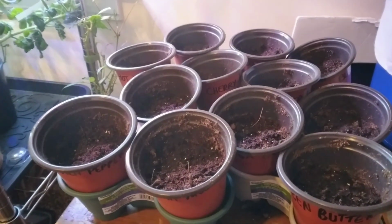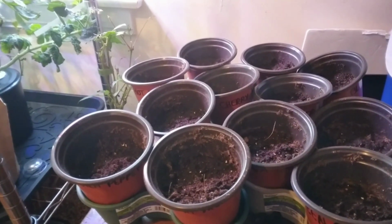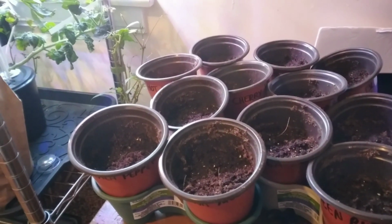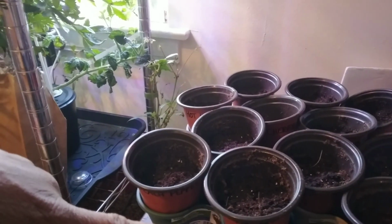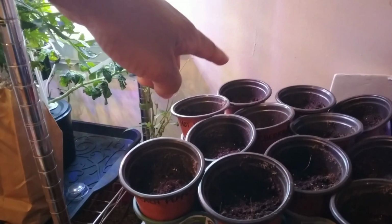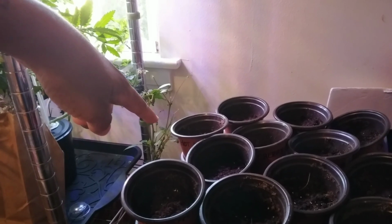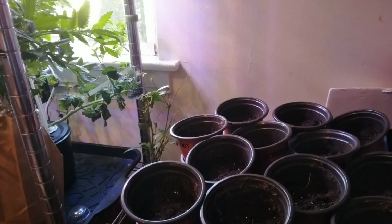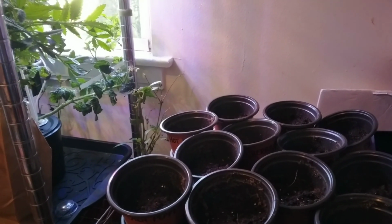Hold on. So over here, I put some more starts of different peppers. I got the Sugar Rush Peach right here. And what is this? The Buena Mulata. I started 2 cups of this actually. There's one here and one all the way in the back. Then I got some other hot something. I'm not gonna touch any of these right now because I just touched the plants that aren't doing well. And I need to go wash my hands before I do anything.